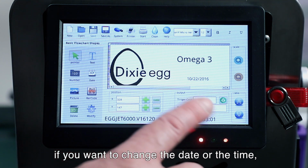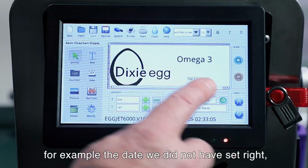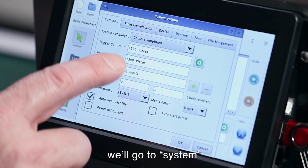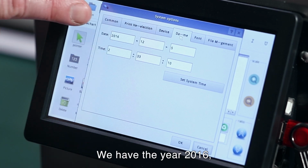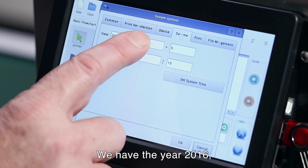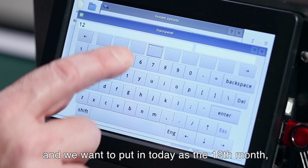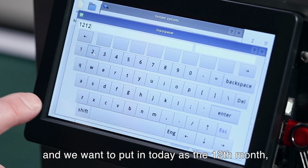And if you want to change the date or the time, for example, maybe the date, we didn't have it set right, we'll go to the System and we'll go to the Date. And here we have the date and the time. So we have the year 2016, and maybe we want to put today is the 12th.